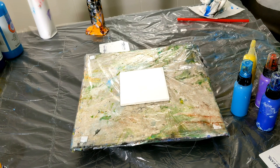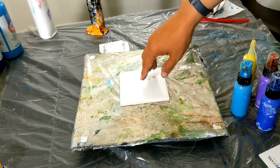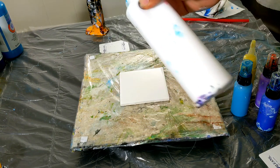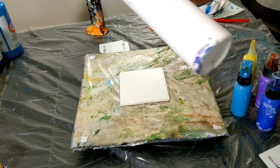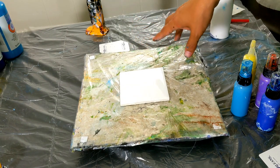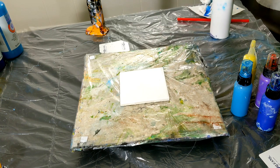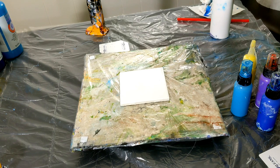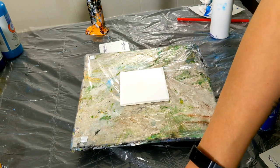We're going to try a couple of these. I'm going to do two in this one video, because what I want to do is try one with a base layer of white — this is just the flow acrylic from Artist Loft mixed with water and flotron — and then try one without. I usually do it without, so we're going to try it both ways to see what happens. First one we're going to do without.